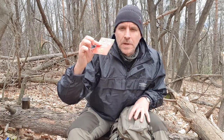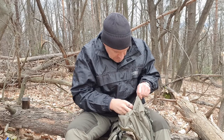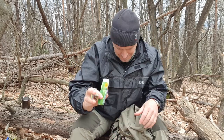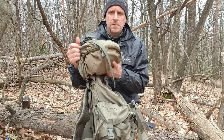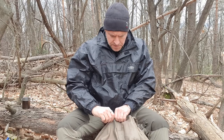I have some chewing gum. I have, of course, some paper napkins. And here is some candy. Always good to have a little bit of candy. Then there is another inside compartment, top compartment of the rucksack, and if you turn it around, it's here. And I'll show you some contents of it.